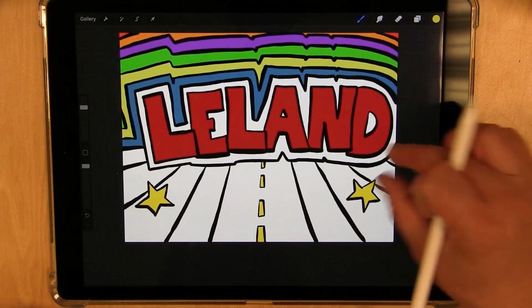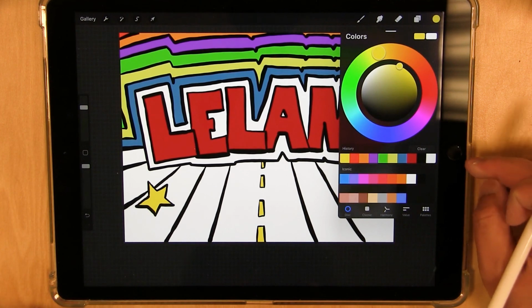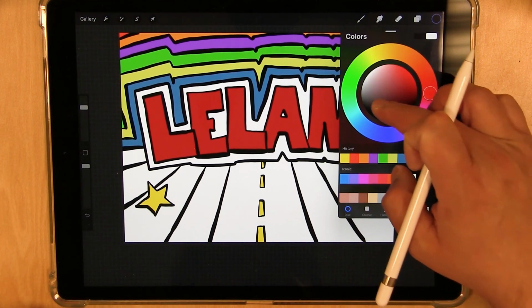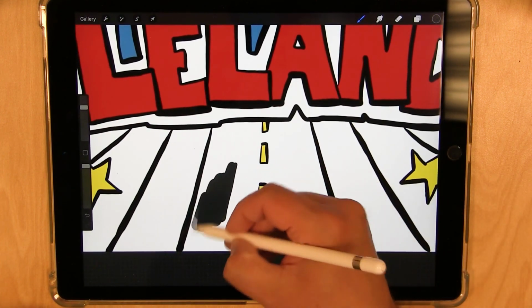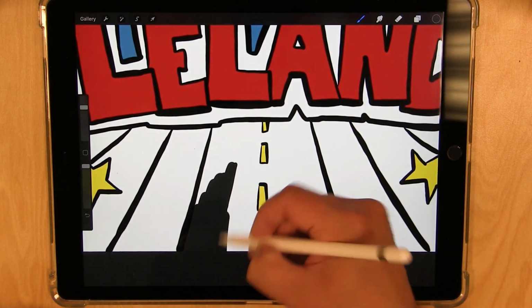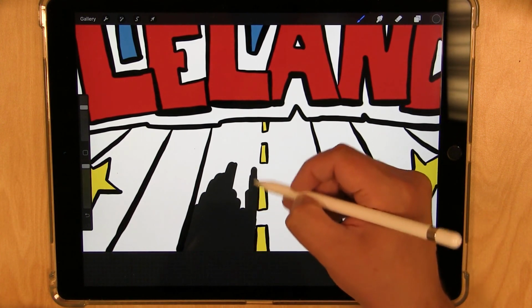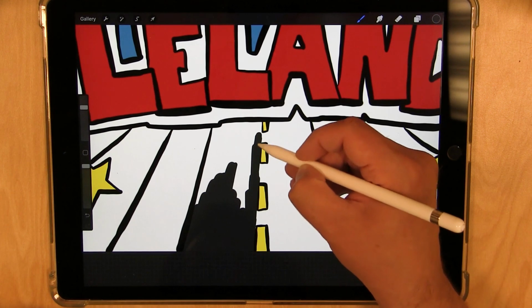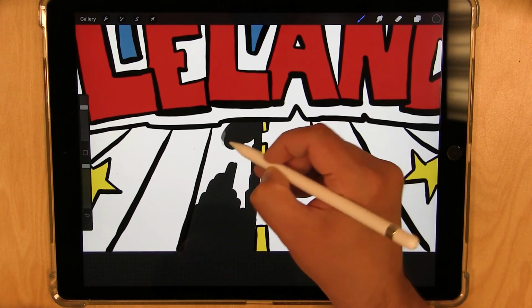Alright, there's our stars. Now the road is like a black, maybe gray color. I'm going to pick it a little bit more gray. There we go. So it's really dark still, but not all the way black. Because usually when the light hits it, unless it's nighttime, it looks a little bit gray.